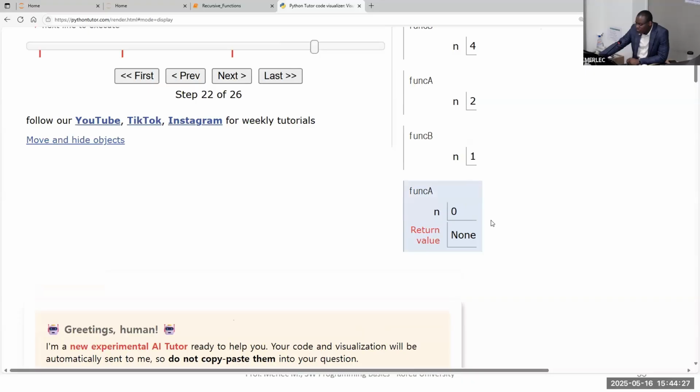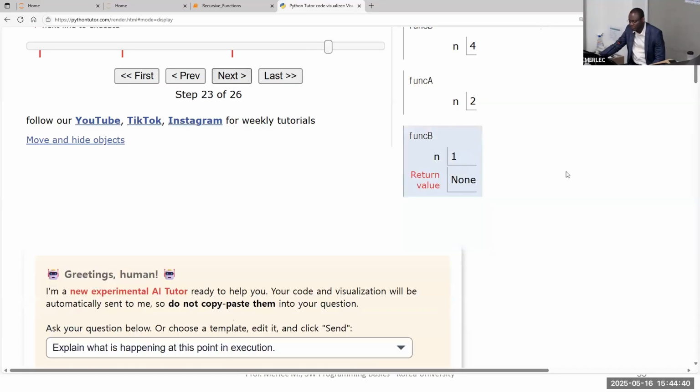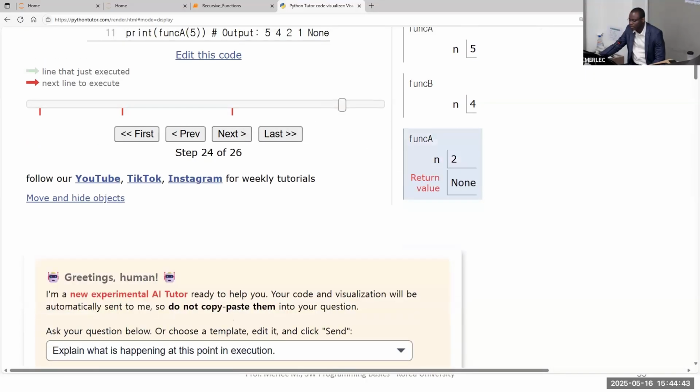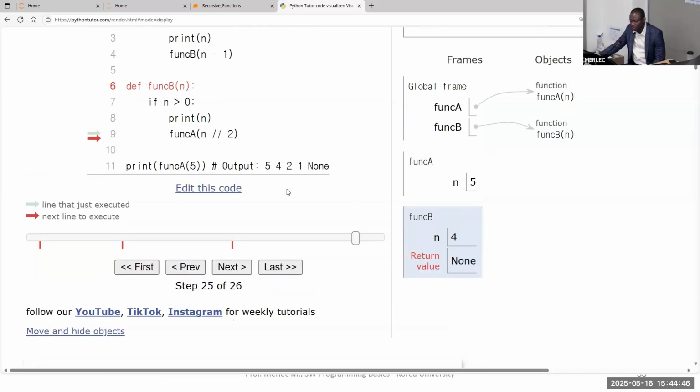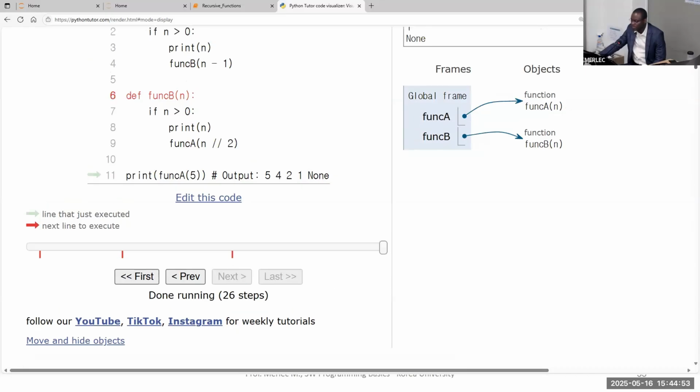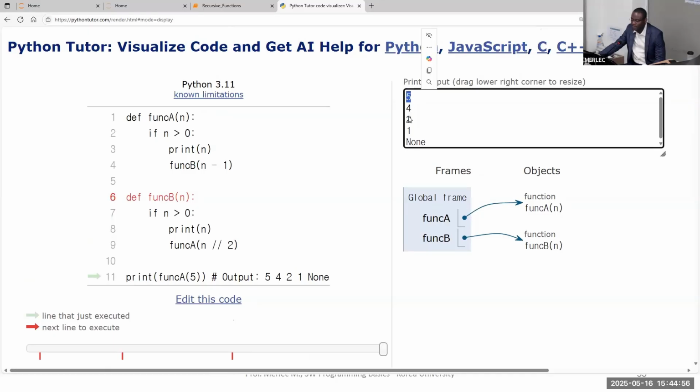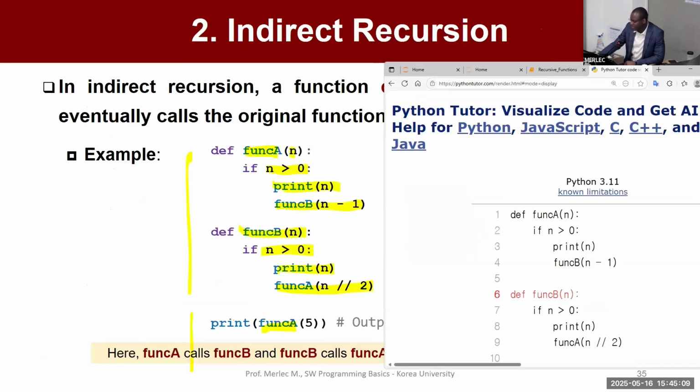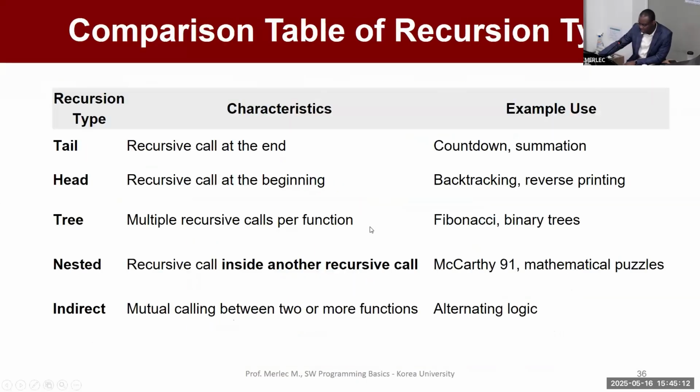Next, in this case, we collect now, okay, because in the next step there's nothing, but we found the last value of n. Now we will be returning the intermediary values. Next, we collect 0, we collect 1, we collect 2, we collect 4, then we collect 5, and then nothing. So we'll be printing the intermediary values like this: 4, 5, 5, 4, 2, 1, and None. None will be the last call with the value of 0. I hope it's clear. You see how the Python interpreter understands this kind of logic.